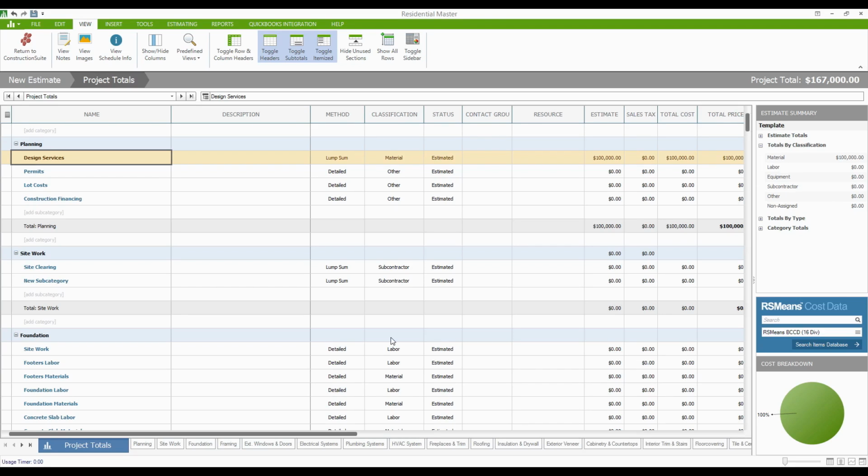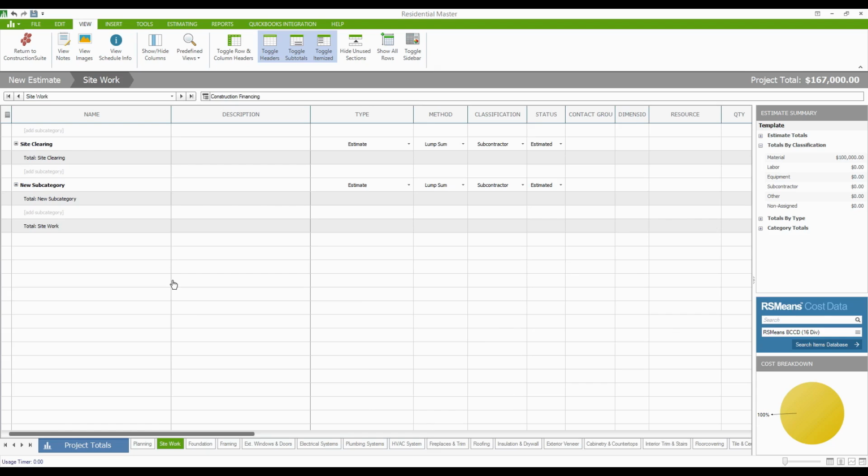So, quick pause for a question here. How would you recommend estimating a project with multiple phases? And can you create and track multiple estimates for a single job? That is an amazing question. I'm so glad you asked, because there's a couple of columns that will come into play as you estimate your jobs that might not come into play as much for your estimating templates. And two of those columns that I want to open up right now are going to be your room column and your phase column.